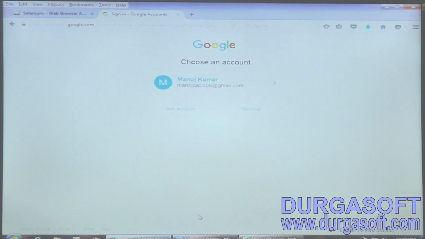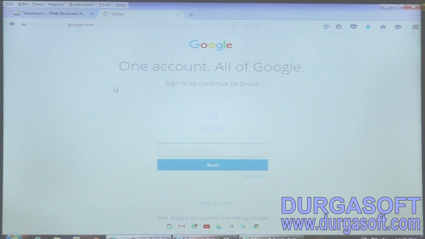First, the Gmail application functionality. Today I'm going to cover how to write a test case for Gmail login functionality. As I mentioned a minute ago, a test case is a collection of test steps and it tells the expected result of the requirement.